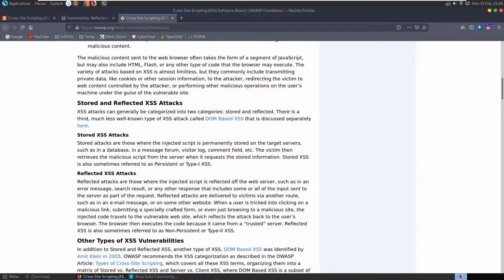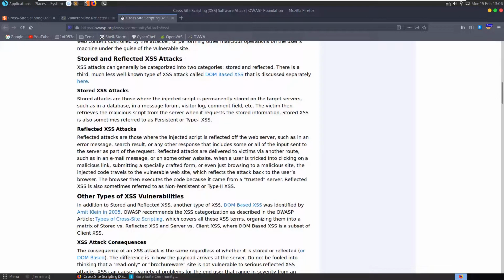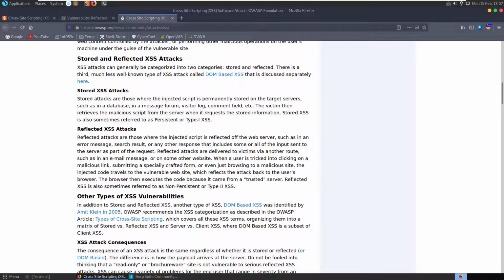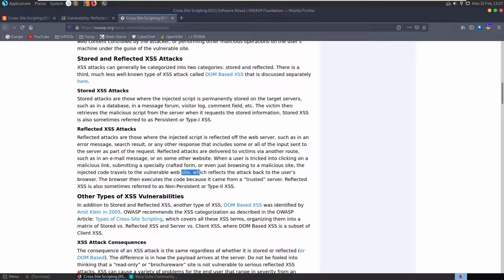If we take an example, let's say we have a big site, let's look at Facebook for example, or well, let's say MySpace. I think MySpace was hit by a pretty bad XSS attack back in the day, which turned into a worm. So let's say we're on MySpace. If we have an XSS vulnerability and we're doing a reflected attack, we might craft a URL to send to a victim, and whenever they open that URL, it will take their cookie from MySpace and send it to our web server. We would send that out in a phishing email or something like that, and that's a way for us to gain access to that user's account.